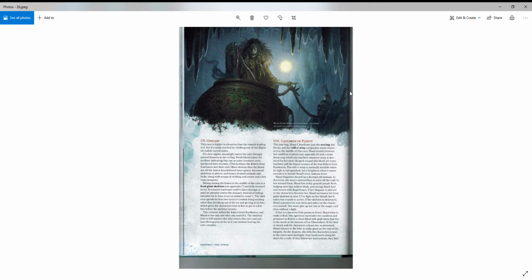Next, we have the Cauldron of Plenty. The Cauldron of Plenty is a wondrous and rare item. It can be found in the Cauldron Caves, where it's the property of a lake hag. The cauldron is made of thick copper and will probably be green from age. It's 4 feet wide, weighs 50 pounds, and can hold 30 gallons of liquid. Its sides contain images of satyrs and nymphs holding ladles. It also has a lid, handles, and 5 clawed feet on the bottom.